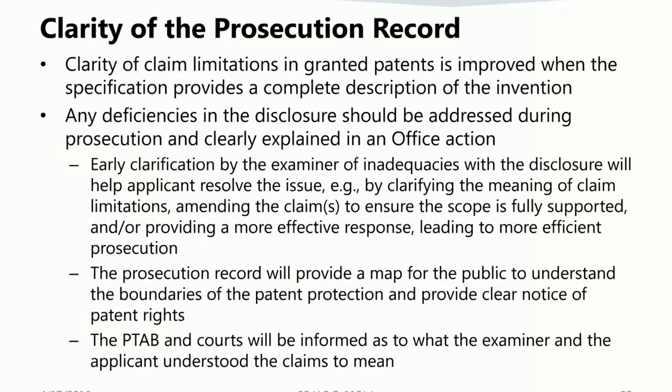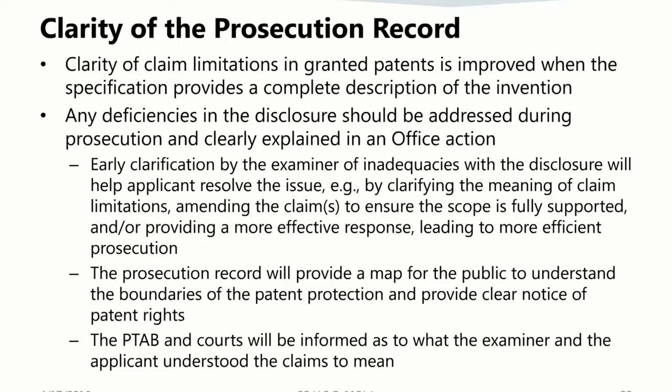Clarity of the prosecution record is of the utmost importance. By explicitly identifying the meaning of a claim term during prosecution, the meaning of such a term is clarified in the granted patent because the record will reflect the mutual understanding of the scope and content of the claim reached by the examiner and the applicant.